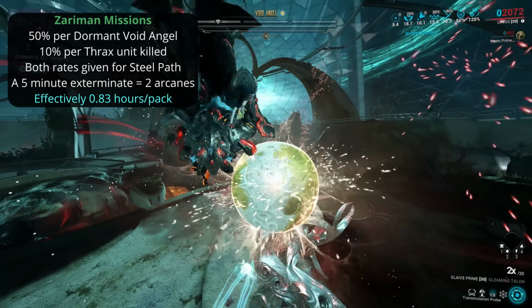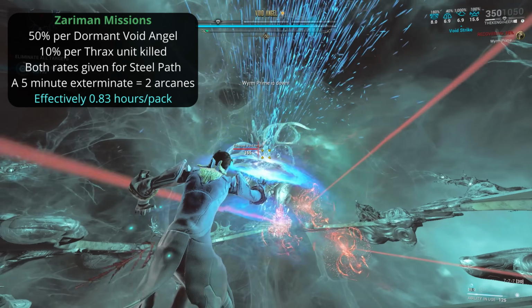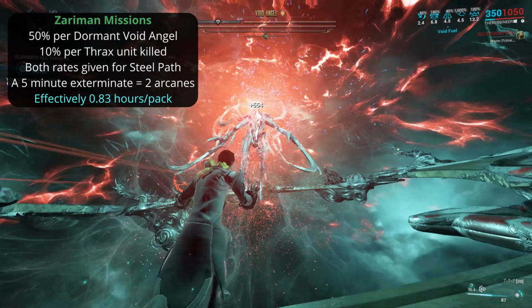In a squad, you can maybe do 12 of these an hour for 240 Vosfor per hour. That's doubled to 480 per hour once you include the Acolytes that'll spawn.